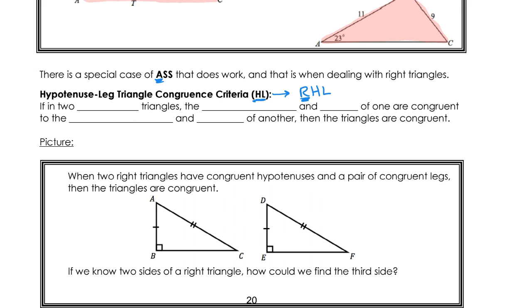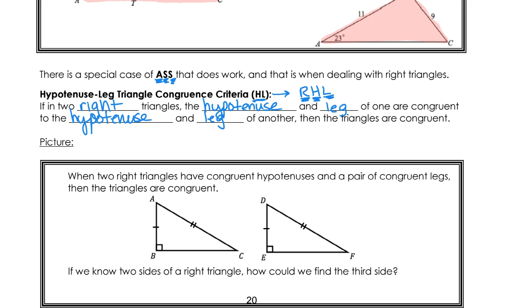So this theorem works if two right triangles, okay, the S has to be the hypotenuse of it, so we're going to say the hypotenuse, which remember is the longest side, also the side across from the right angle. Okay. And the other S is the leg, which is one of the other sides of the right triangle. If you have a right angle, a hypotenuse, and a leg, and they're marked being congruent in one triangle, and you have the same three pieces marked in another triangle, then the two triangles are congruent.